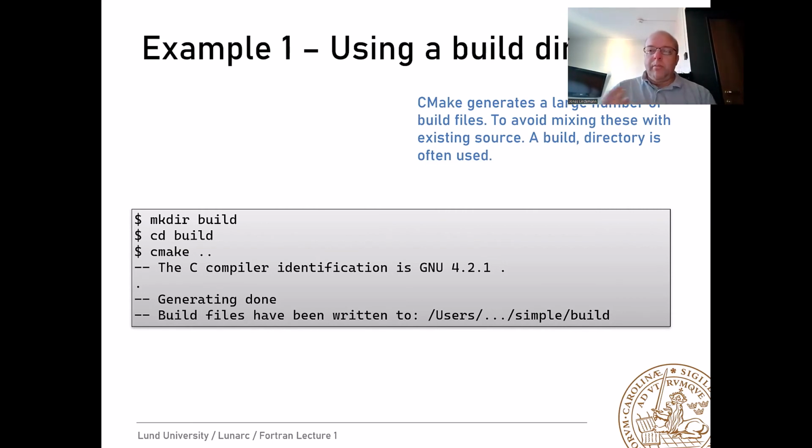And that also enables you, if you have something wrong with your build, to just remove that directory and recreate it. So you can see here it still works. It detects the C compiler and generates the makefiles in the build directory. So the makefile will be in the build directory, but it will depend on the files in the source code tree outside that directory.